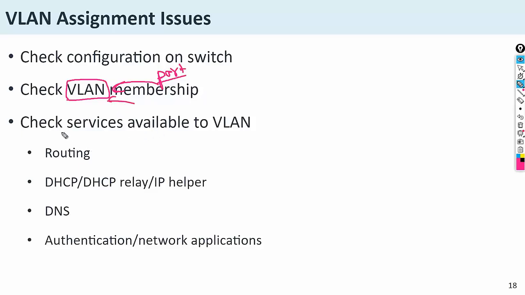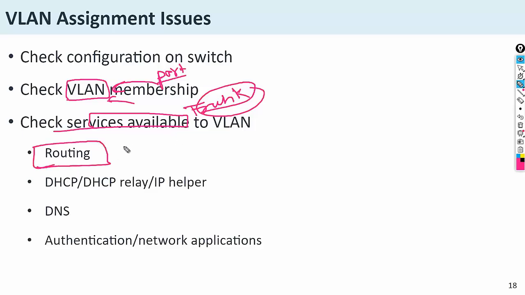And also you need to check the services on the VLAN, like the trunk port. You will have to configure and check the trunk port, and their routing. Routing is required when you are doing the inter VLAN configuration. Then you will have to check the routing.